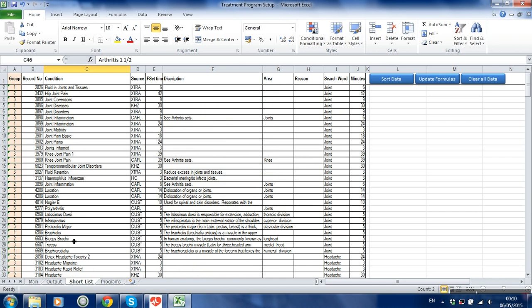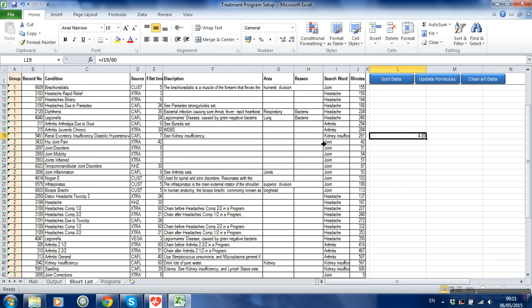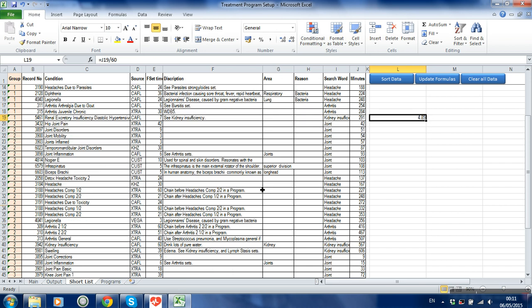So now the task is to say, I'd like to group these days together, and on the right hand side here, sort data. I'm just circling down there, sort data. You'll see the groups are now all put in day 1. You'll also see it's 292 minutes. You can do a quick calculation once again, and you can see the amount of hours, which is just short of 5 hours, which means you can obviously add additional treatments down there.